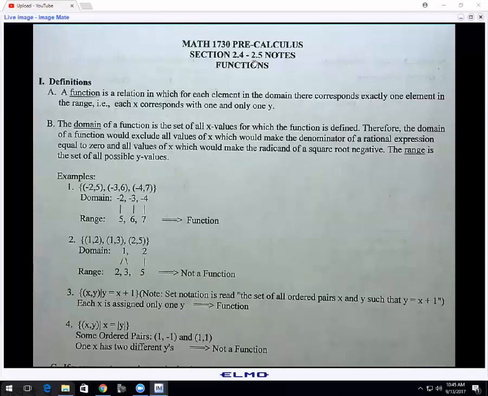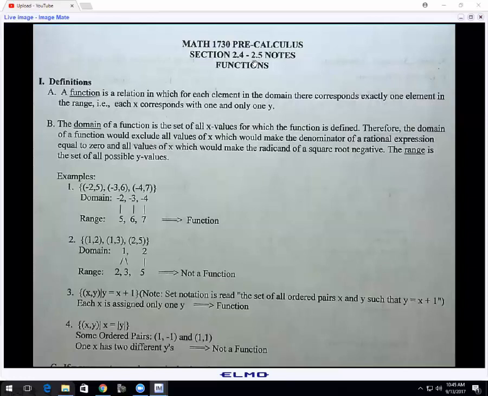But what if I reverse the ordered pair? What if I say, I'm going to call out an age, everyone who is that age, tell me your name. Would that be a function? Because I could call out an age, and there would be more than one person possibly who was that age. So to be a function means each x only corresponds to one y.